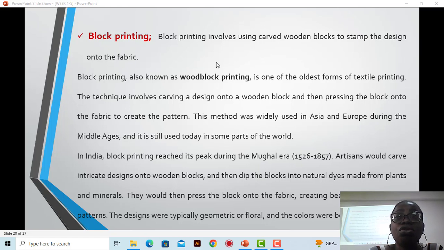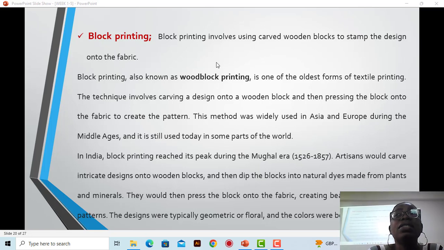When you have a motif, you transfer your motif or your design onto whatever plane you want to carve on, maybe wood, maybe foam. You carve out those areas you don't need so that the areas that you need will stand out. Then you dip that into your fabric paste or printing paste, and you print on your shirt or your fabric or the textile product you want to print on.